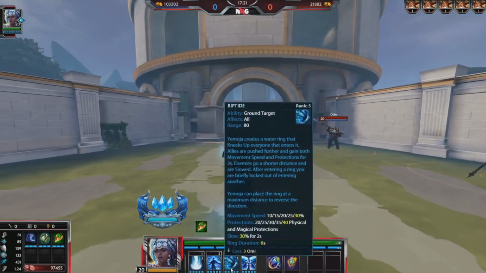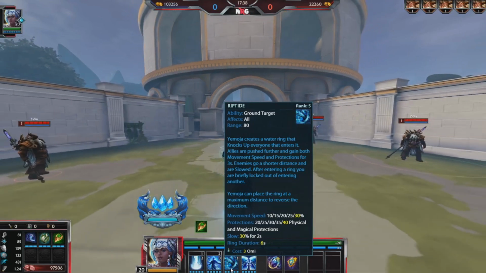Now, this ability does become really potent later on when you get the movement speed and the procs for 3 seconds. It's really good. But again, you don't really feel that in game. I would say the slow and the peel aspect and the movement speed, actually, the push is actually the most important thing. But again, this has little implications.